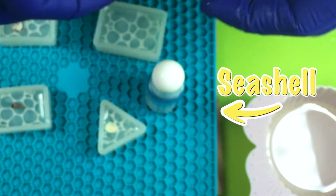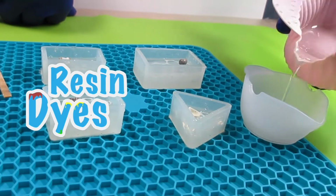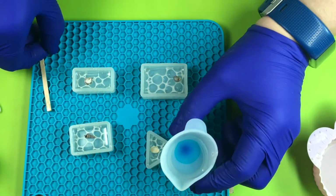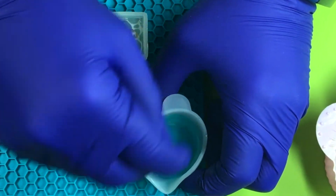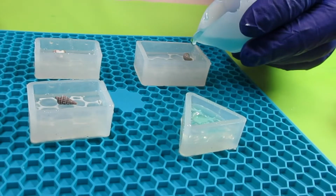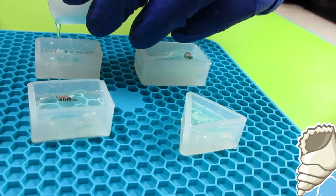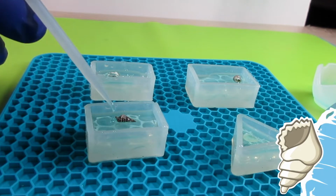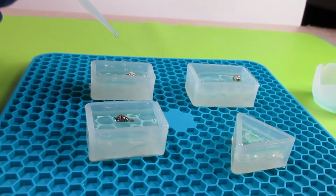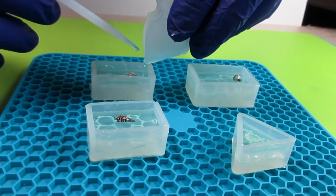Sometime later, little tiny seashells, and some dye made for resin in blue. More epoxy resin that I pre-mixed. I use a little silicone poker tool to work out any bubbles that are inside the shells or along the edge of the mold where the new resin meets the already cured resin.